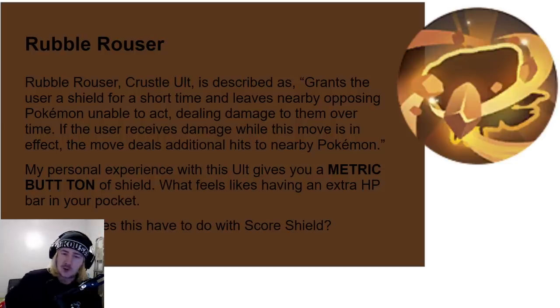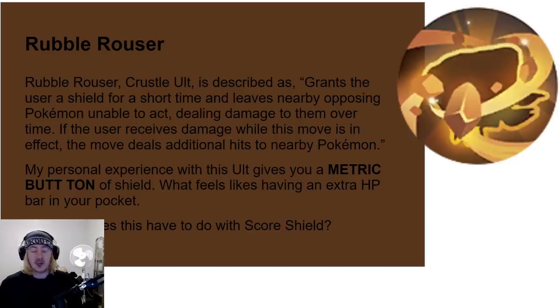Rubble Rouser, Crustle's ult, is described as grants the user a shield for a short duration and leaves nearby opposing Pokemon unable to act, dealing damage to them over time. If the user receives damage while this move is in effect, the move deals additional damage or additional hits to nearby Pokemon. My personal experience with this ult gives you a metric butt ton of shield, but what feels like having an extra HP bar in your pocket.